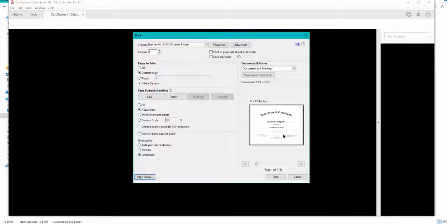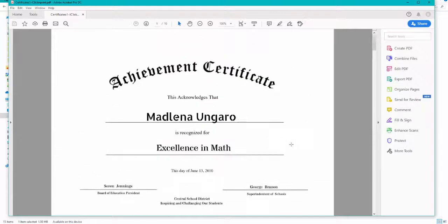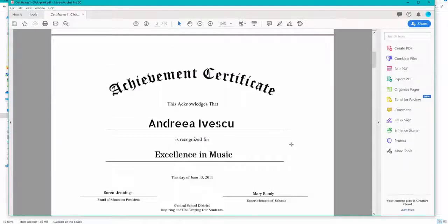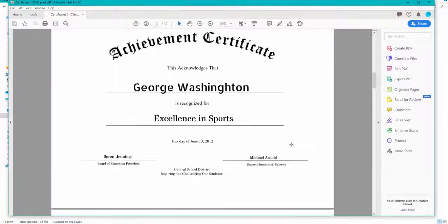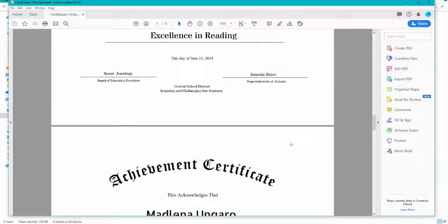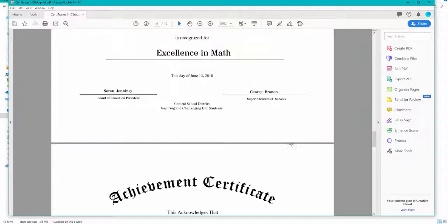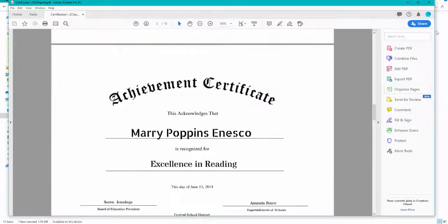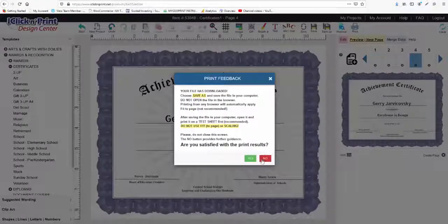I would place 10 certificates in my printer and print. In fact, you can see them right here. This is the actual PDF. This is where you can see, instead of looking in the printer, you can see it right here. And if you can spot any mistakes, then you can just close it and go back into your document here, and you may say no.